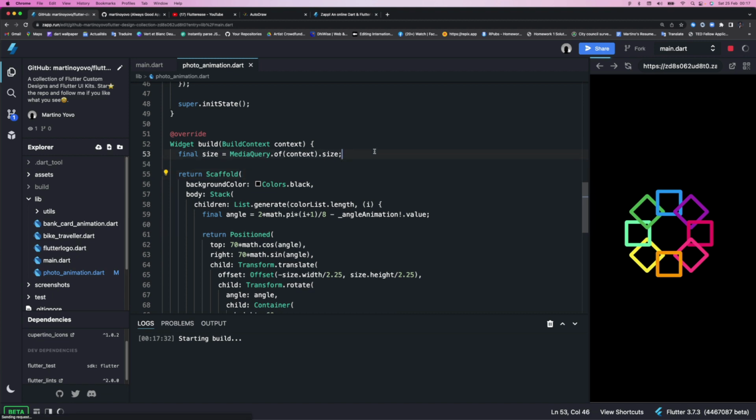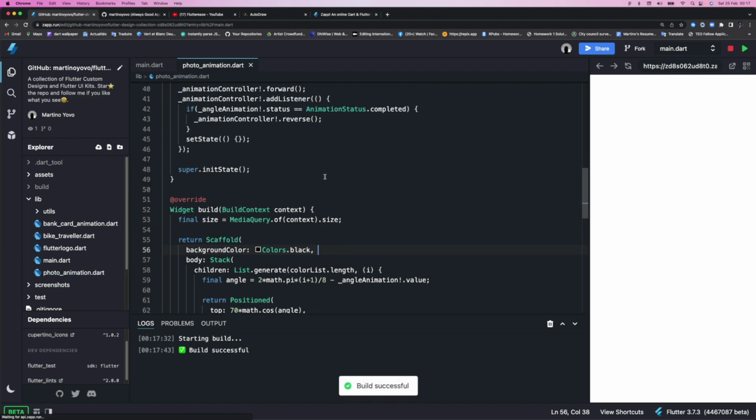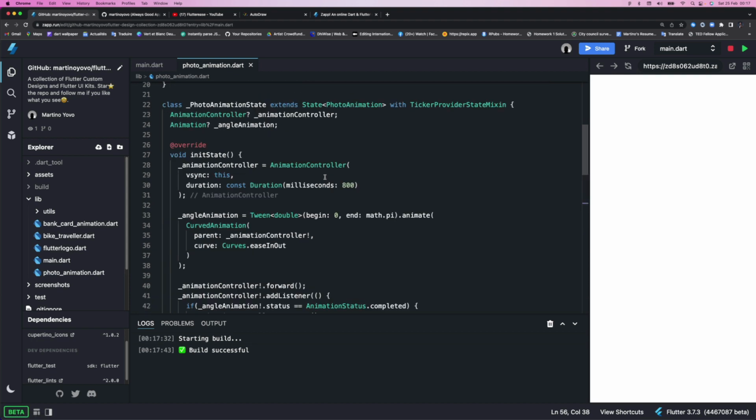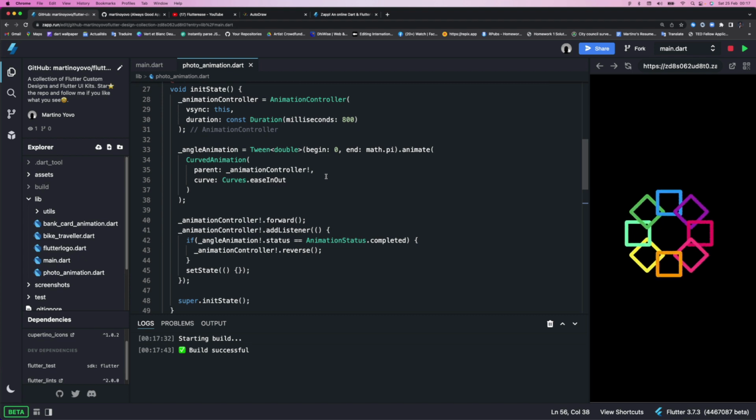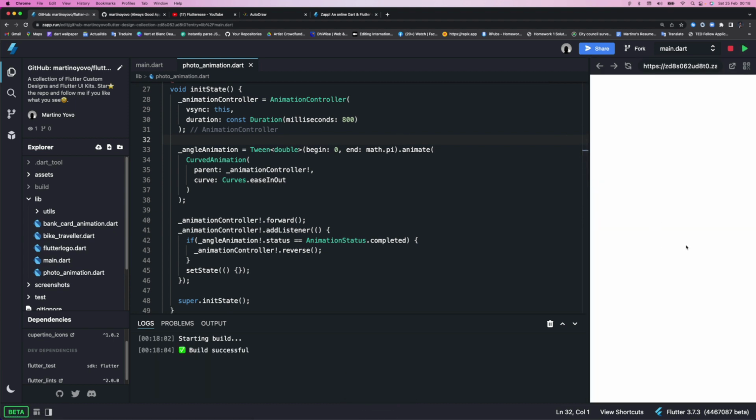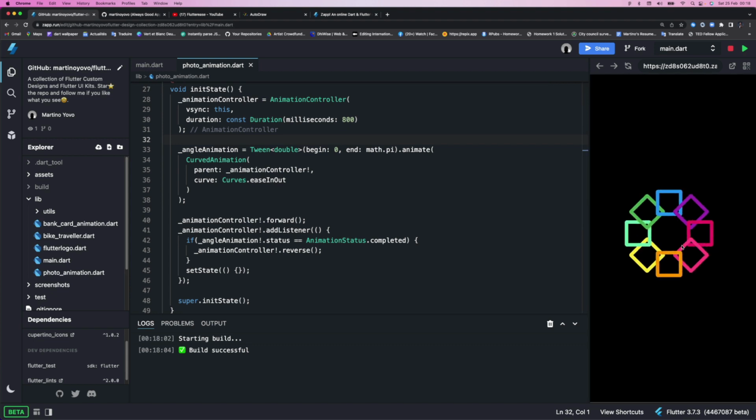Now let's see how it goes. Okay, so you see what we have? It is working, I think. No, not reversing. It is forwarding from this position to this position and then stops. Let's see it again. That's what you have, starting from here to here. That is not a problem for now.